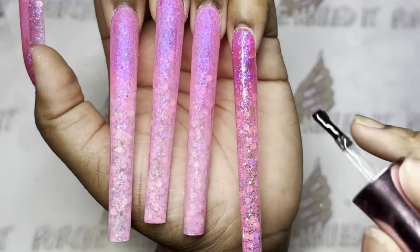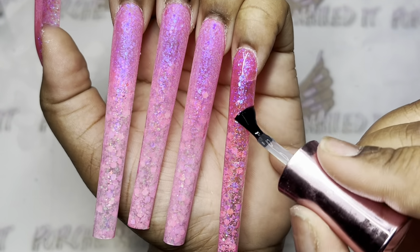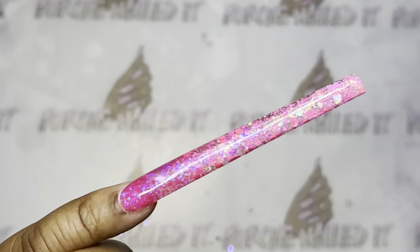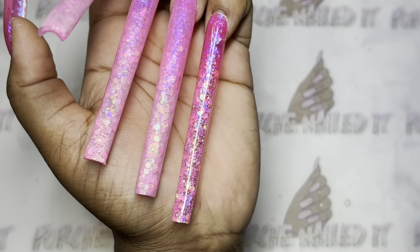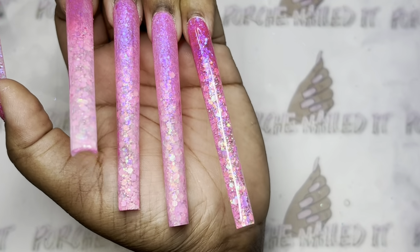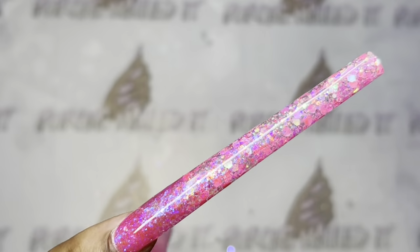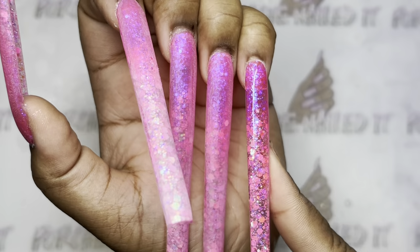This is so beautiful, y'all. I really wish I could see, for real, an up close and personal. I'm gonna try as close as I can, but y'all, this glitter is beautiful, and this ombre, I didn't like it at first, but I really love it, y'all. It's kind of to die for. Y'all can see what I mean now when I say that the glitter at the base is very light. It's kind of like sheer. I love it, y'all. I just love everything about it.